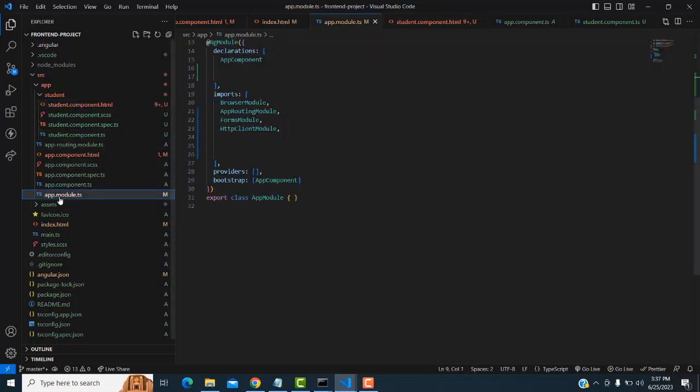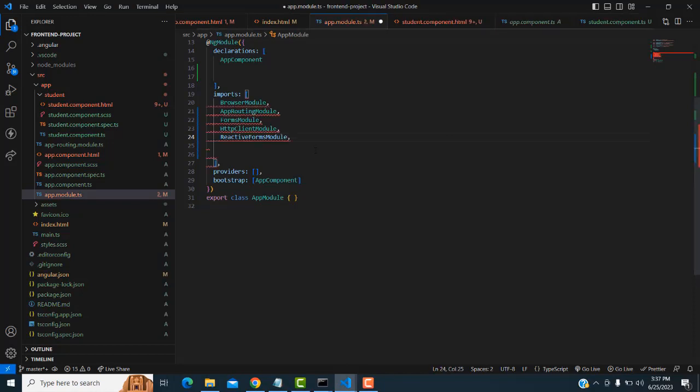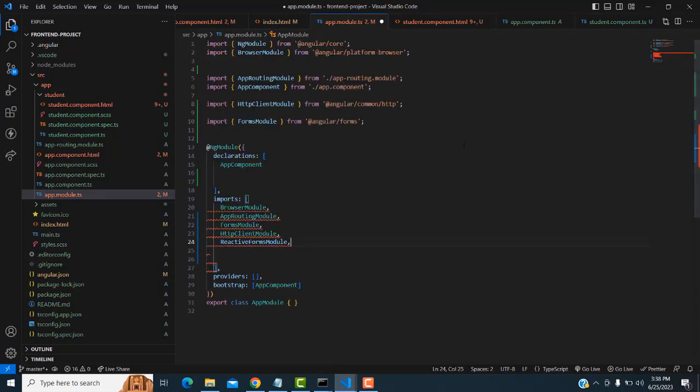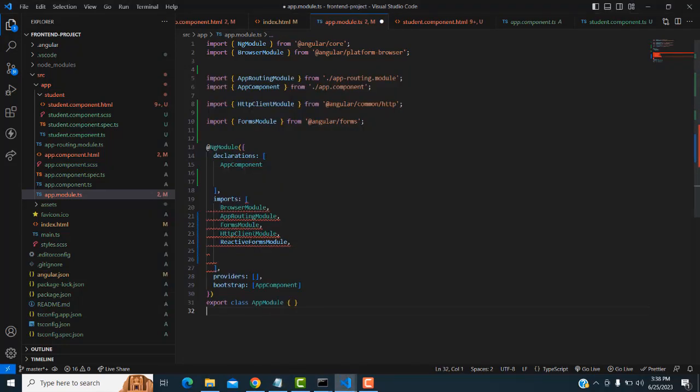Go to the app.module.ts. Here you have to add another import, the reactive forms module. So I'm going to add this module. Don't worry, this code I provide, you have to add it over here. Then you add it to the imports. The library automatically imports it, so click on this. If the path is not coming, here the path is coming, so add it. The error goes away. That's the thing you have to do.